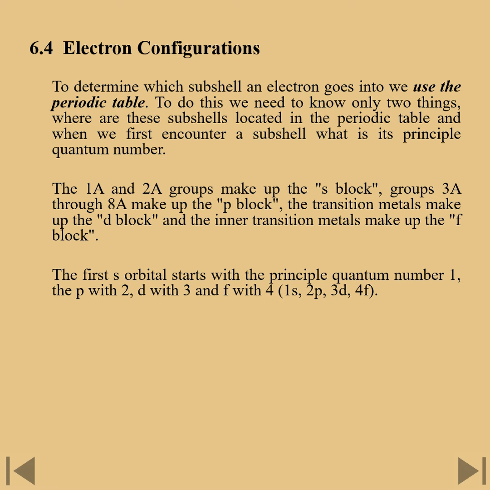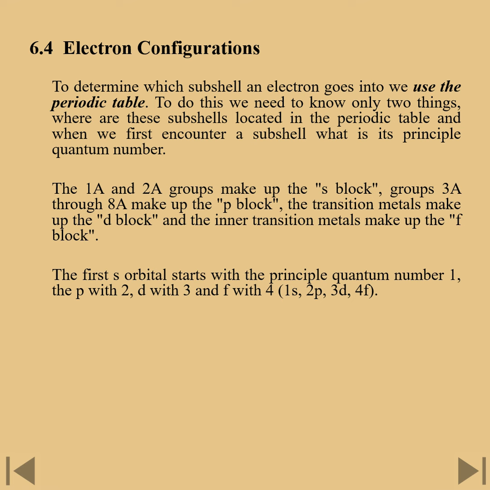And you may recall that the number of subshells in a principal shell was equal to the principal quantum number. So principal quantum number 1 says there's only one subshell, and that would be the S. Principal quantum number 2 says there's 2 subshells, S and P. Principal quantum number 3 says there's 3 subshells, S, P, and D, and only when we get to the 4th shell will we finally be big enough to hold S, P, D's, and F's.